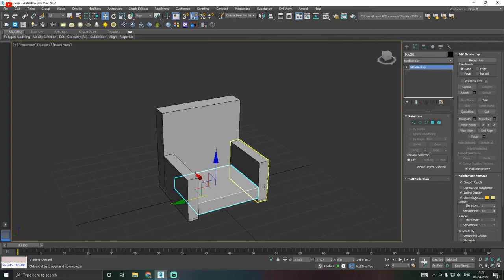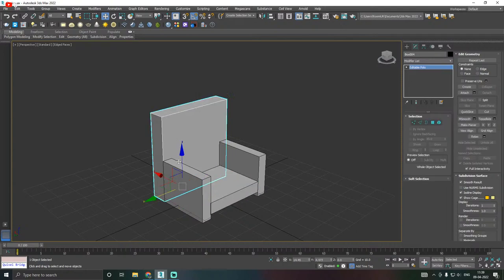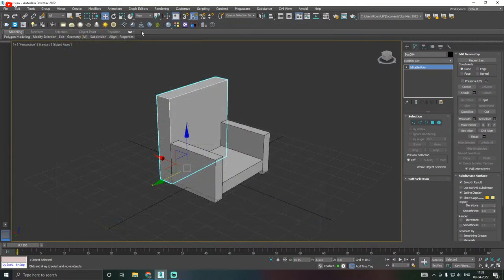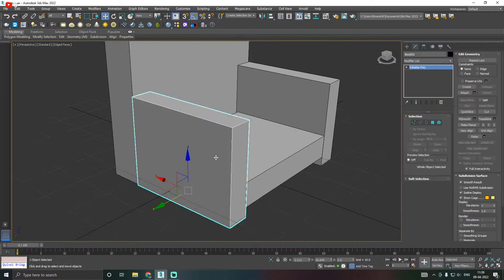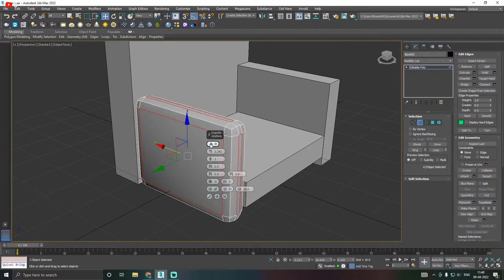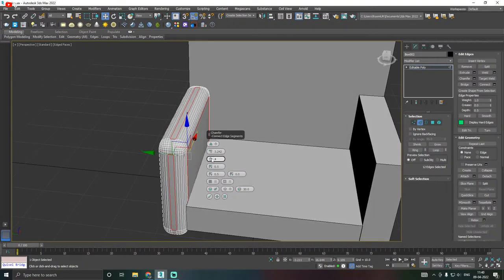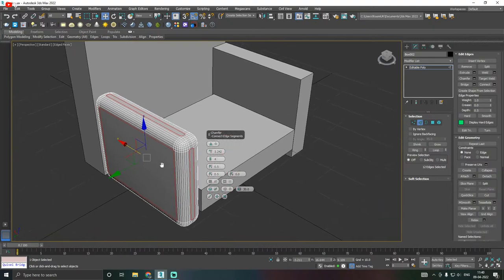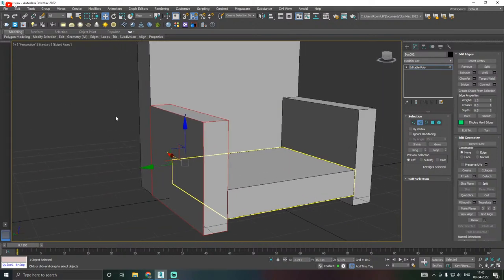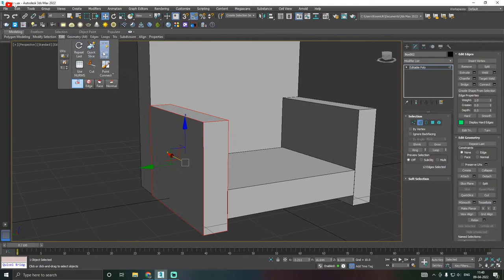Okay, we'll save a copy. Then I'm gonna chamfer these edges. Okay, so select edges and Control A. We'll make it like this. Or we can make a design here of it. I will add an edge loop here by going to this area and shift loop. Add a separate part.